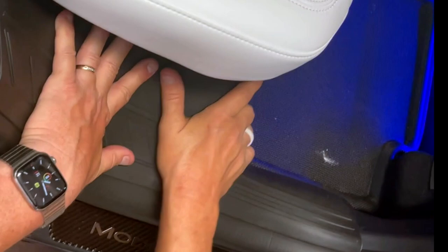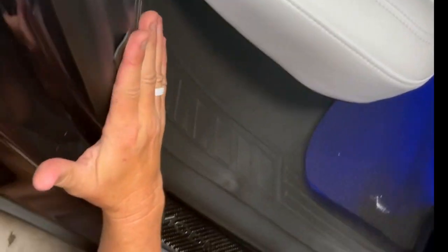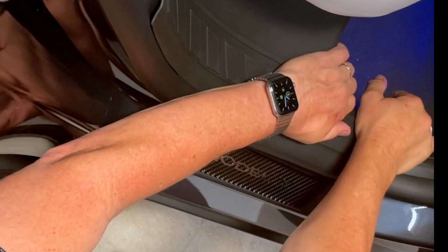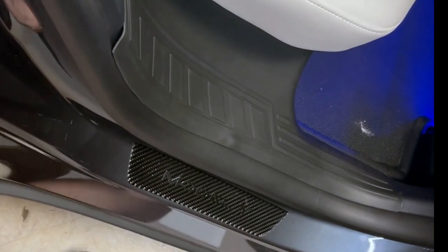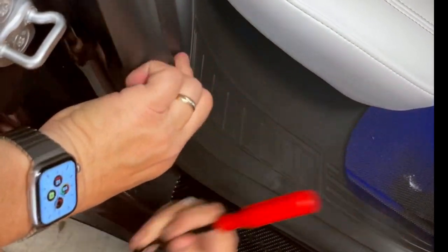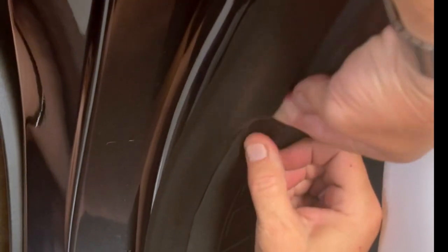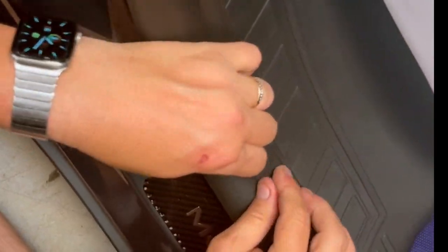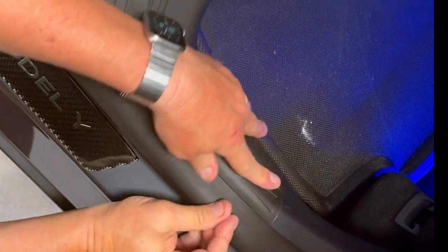Try this before taking off the red tape, and add some pressure to activate the pressure-sensitive adhesive — the PSA. Now we're ready to put the seal underneath. Find a piece of plastic or a credit card or anything, and just lift the seal up like this, then flip it down right underneath. You're just tucking it in — put your finger down, slide it all the way down. This way the seal of the door is holding the rubber down, and the RPM Model Y door seals are held down in place.